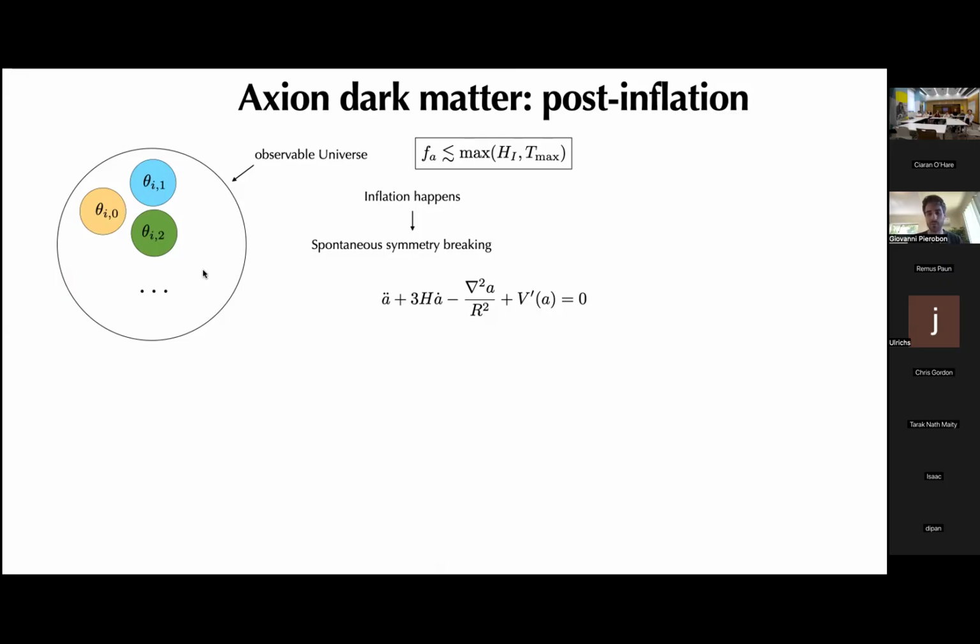So the system is much more complicated, because now we have these different patches getting into causal contact with each other and interacting. So the equation cannot neglect the gradients in theta or in the axion field. But if you look at the misalignment mechanism, this is entirely predictable, because now we have the exact same mechanism. All different values will start at different initial angles, but then they all converge at 0. And even if you don't know all of the initial values, you can take a stochastic average, and figure out what is the value of the relic density. So in this case, we could essentially single out a very precise value of the mass.